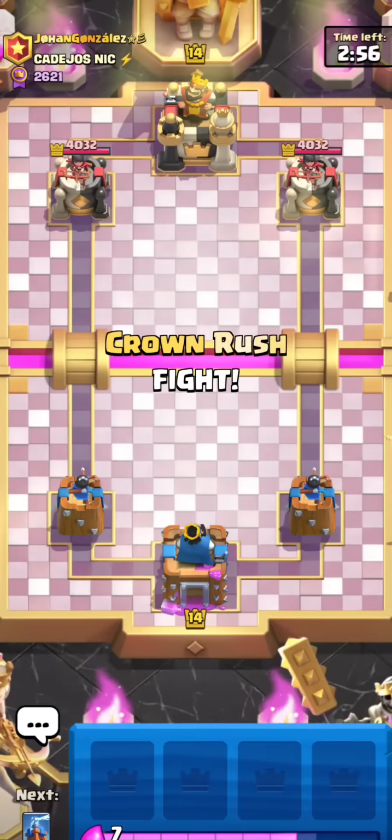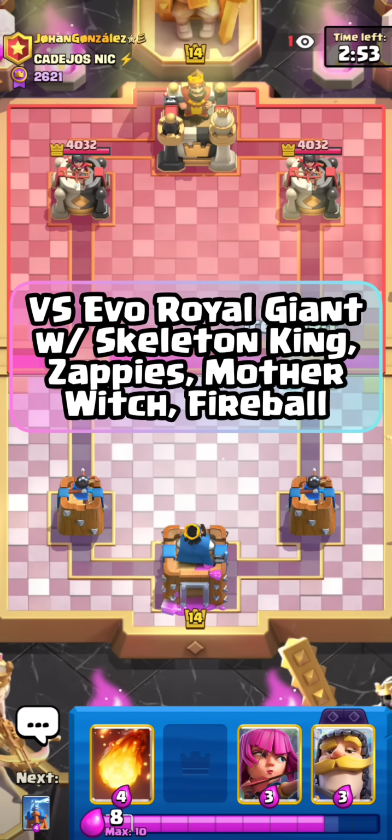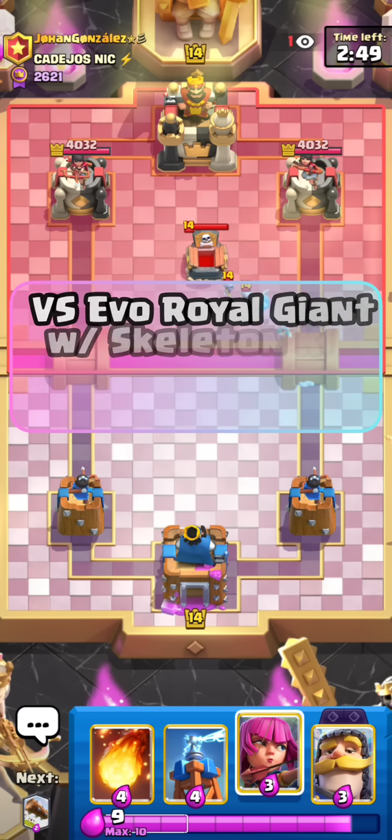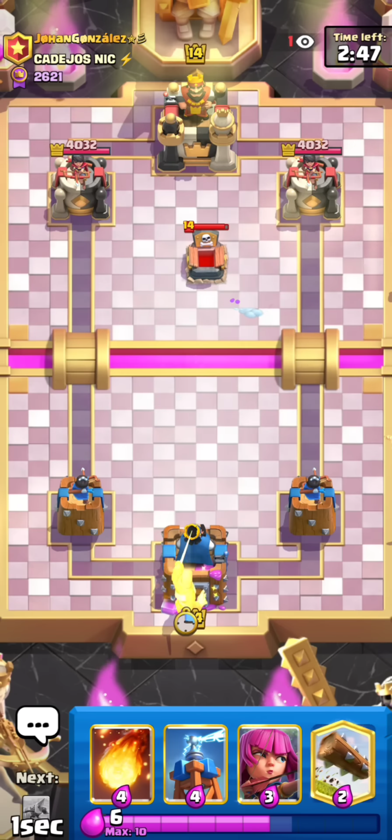Alright guys, final match against Johan Gonzalez. Let's see what he's going to be running. Just going to Ice Spirit to start things out. I don't know, when I've been tilted, I've kind of stopped saying good luck, because I just need wins, dude.